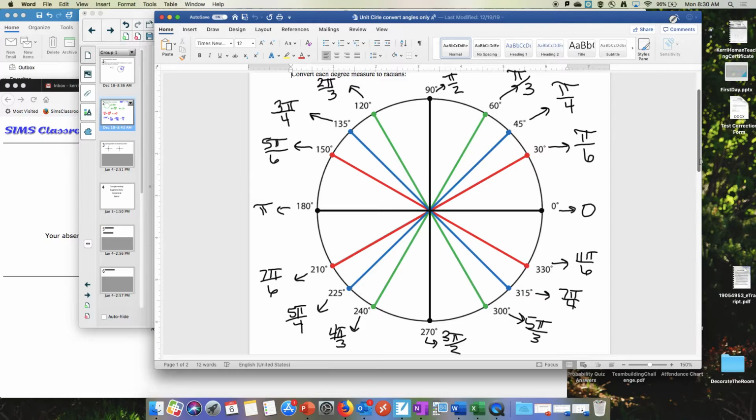What I want you to do is keep this half piece of paper somewhere safe. Do you see how I have this marked with red and blue and green? We'll do that on Wednesday to your piece of paper and talk about all of the patterns and what happens. But just keep that somewhere safe so we can come back to it on Wednesday. All right? Can we do that? Okay.